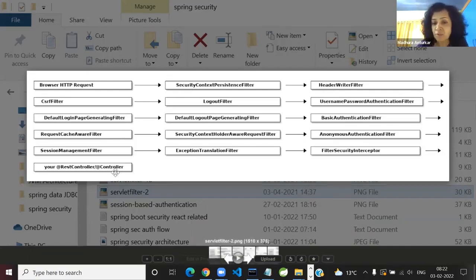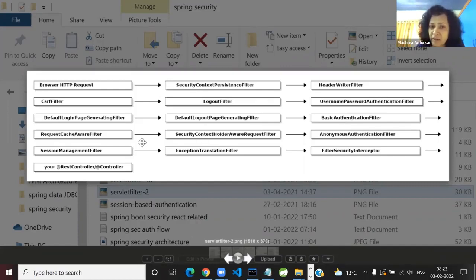After passing through this chain of filters, is it always guaranteed that it will come to your controller? Answer is no. Filters are like your around advice. You remember I talked about around advice. Suppose the authentication fails. The basic authentication filter is going to call our APIs, the ones we are going to write, our user details service, DAO-based authentication, etc. If the basic authentication filter gets an exception, think smartly.